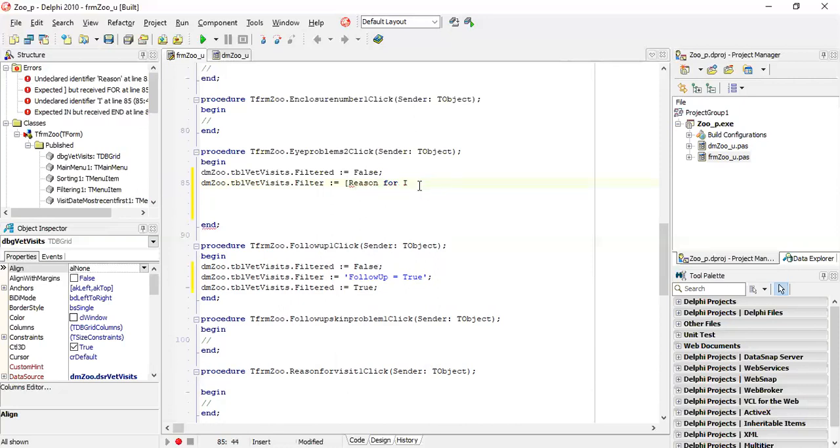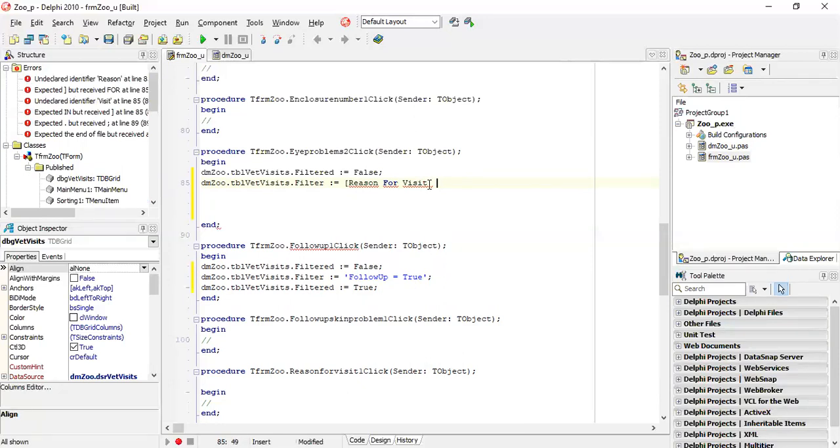Let me fix this for visit, and then let me put the square bracket. Maybe it will stop now putting the for, and then say reasons for visit.